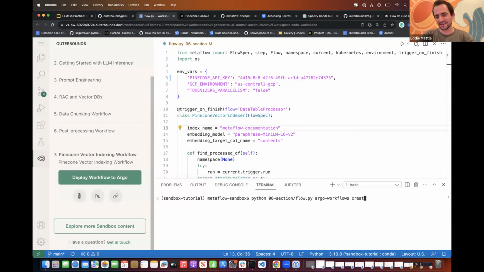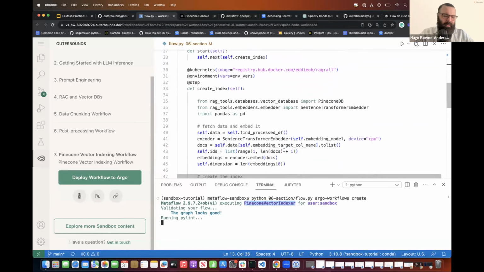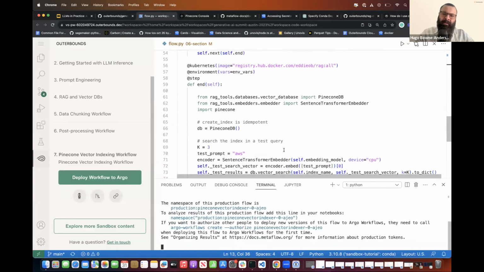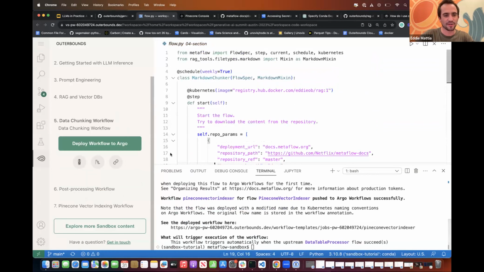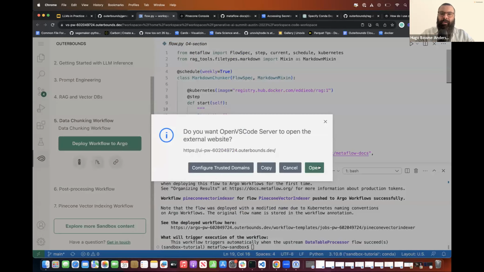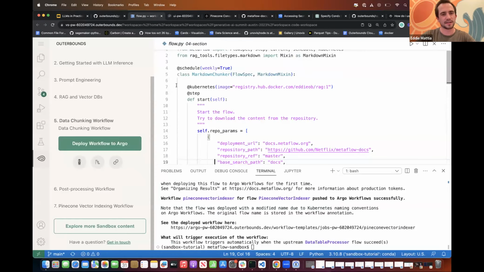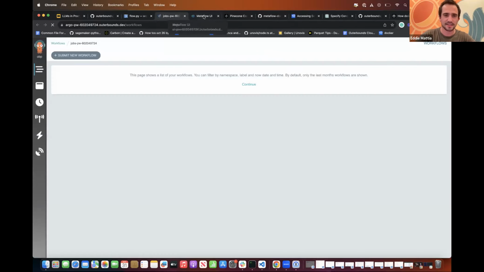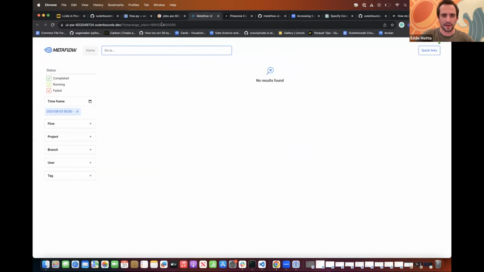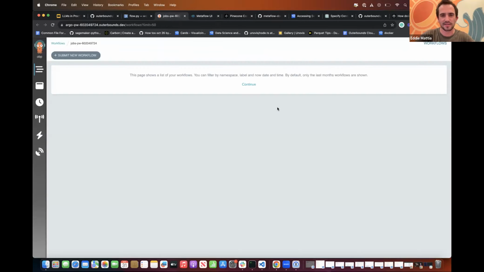Okay, so our last Argo workflows create, in section 6, is the Pinecone indexer. And we're going to look at the Argo UI or something like that as well. So I'm going to get the workflow running and then we'll click into the UI. Well, I just thought it may be interesting to see that it's created but not deployed yet. Oh, sure. Good idea. So I actually just opened up the Metaflow UI, which is connected to Argo. And soon, by the way, this Metaflow UI will be a complete superset of the features in Argo UI. So just point of order.